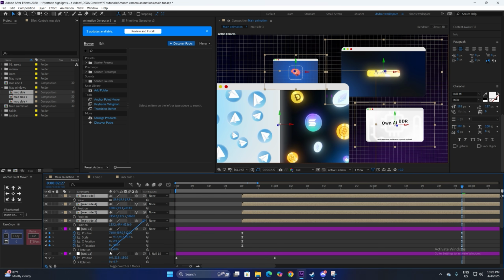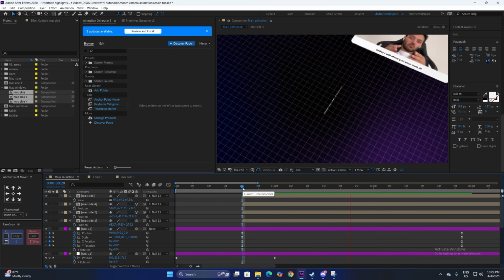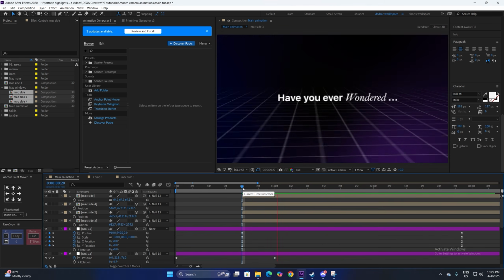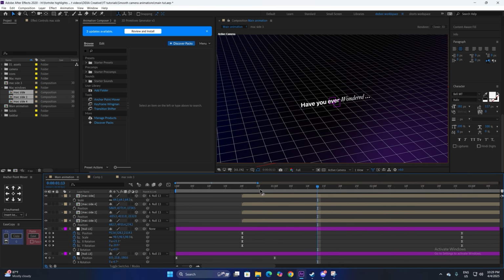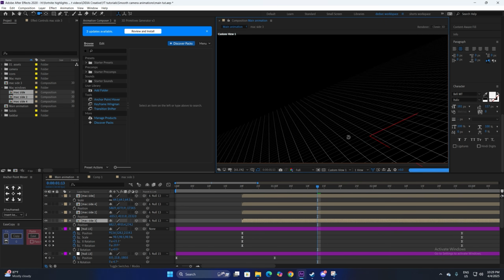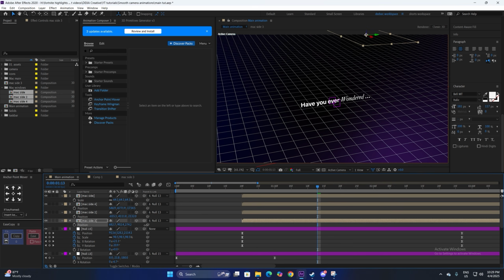Now we are going to connect these to the null layer beneath the last null layer, so not the recent one but the one before that, so it follows the motion accordingly. Now as you can see, the timing is way off, like we need the tabs to come earlier, so like right here. Now what we are going to do is go to custom view, zoom out, and just change the Z position manually, and go to active camera and just put it manually.